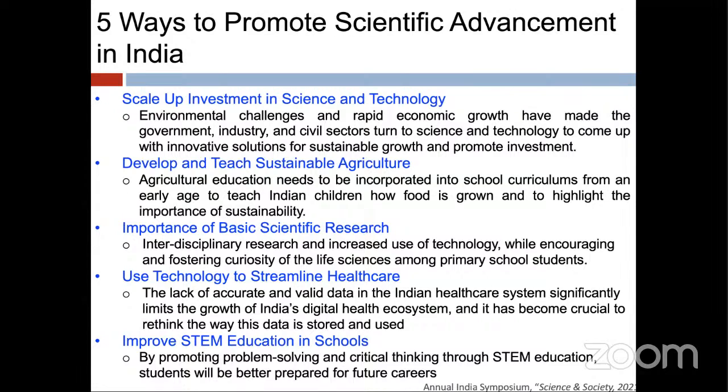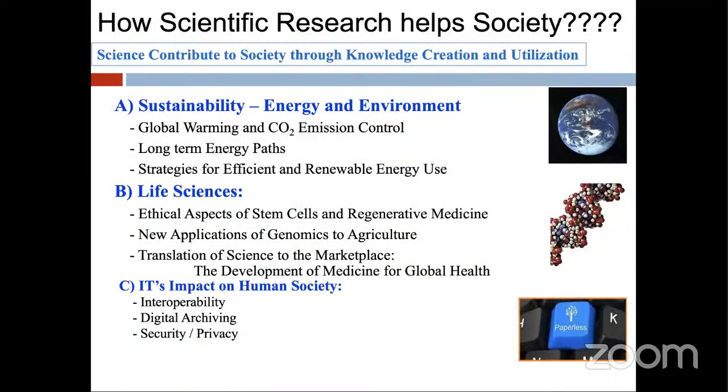Then improve STEM education in schools. You promote critical thinking in the schools, where the students form the pillar of the future. So they should have STEM: science, technology, engineering, and mathematics. So I will cover just a few examples of how many of us are aware of these techniques. This is just an example with already existing nearby surroundings, etc. For example, energy and environment.